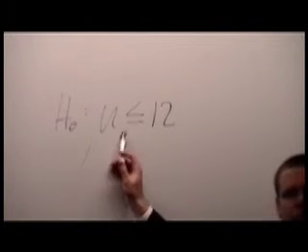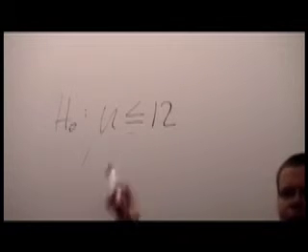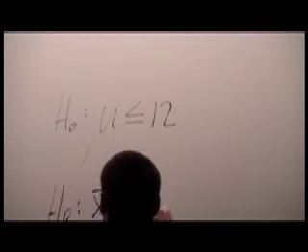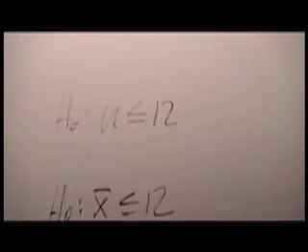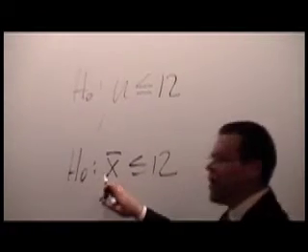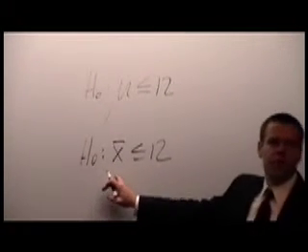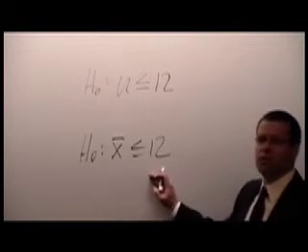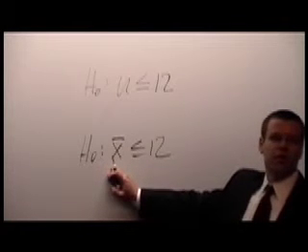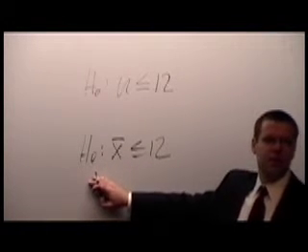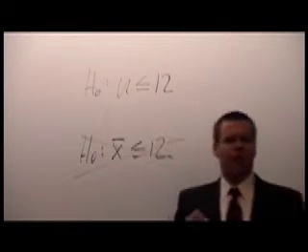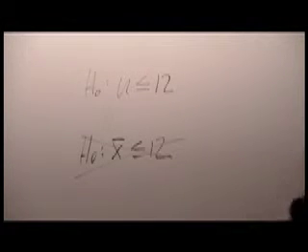Hypotheses are always about population parameters. They're never about X bar. This is completely uninteresting, because if you haven't gathered your sample, X bar is a random variable. It may or may not be less than 12 the next time you gather a sample, but it's certainly not less than 12 in general. If you've gathered your sample, X bar is just a number. You don't need a hypothesis to test that. You can just look at the number. So no matter what, hypotheses are always about population parameters. Mu and population parameters in particular.